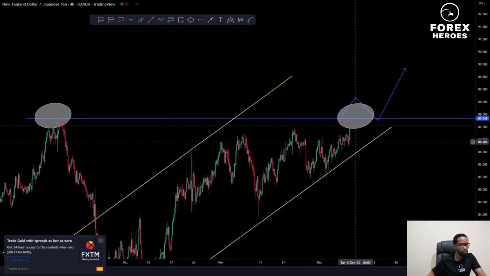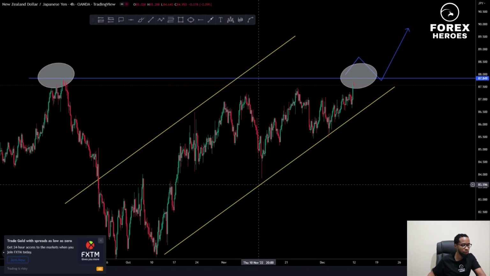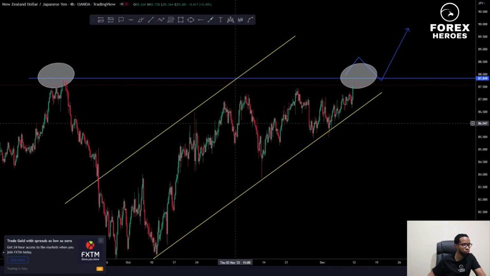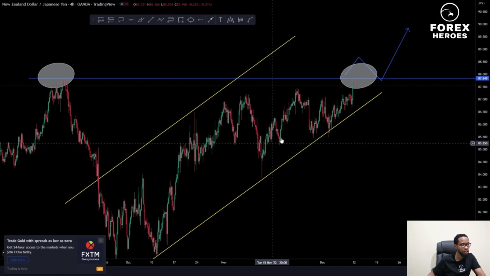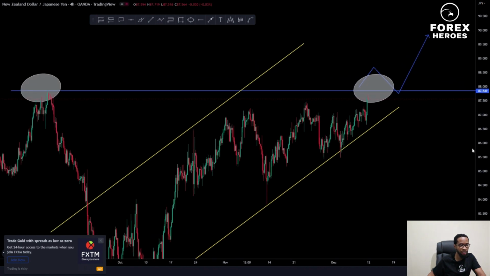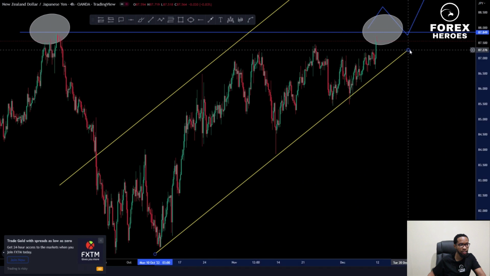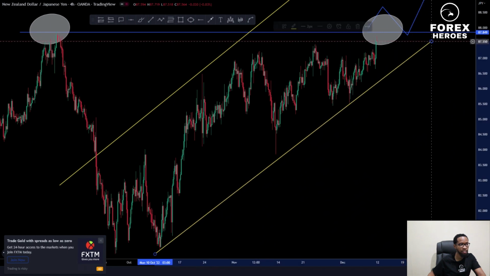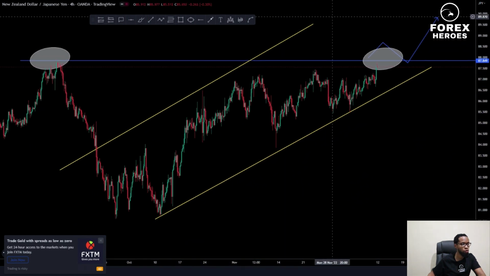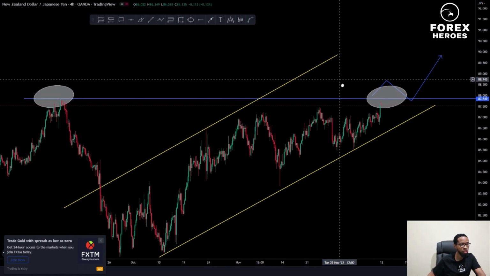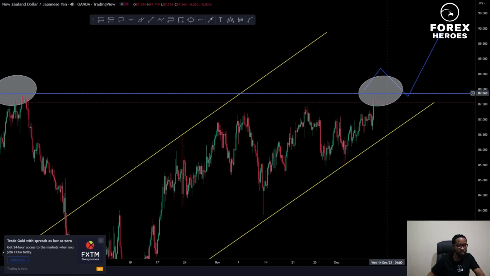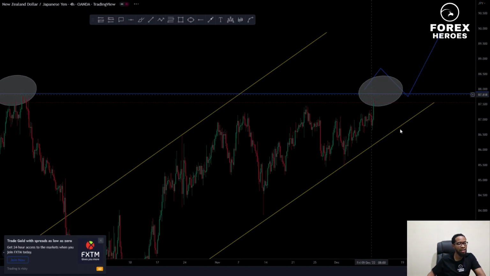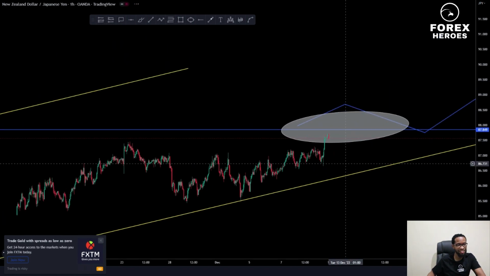Go to 4-hour time frame. We can see that we've been capitalizing on the upward movement as we were using the impulse correction impulse strategy. So now we are looking at the market, seeing where it is currently going. We need to follow the market. In most cases, you have to be aware that one other advice that I can give is that whenever you're taking a trade at this certain scenario, don't go full margin. Rather, go with a test entry.